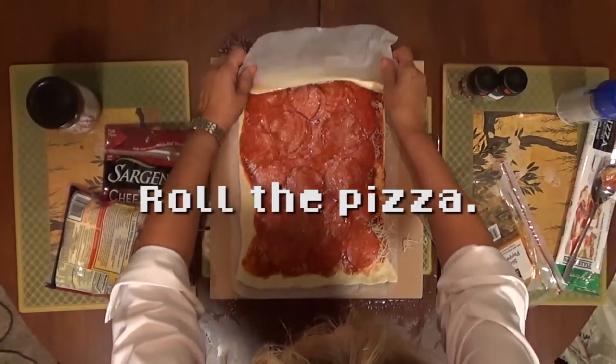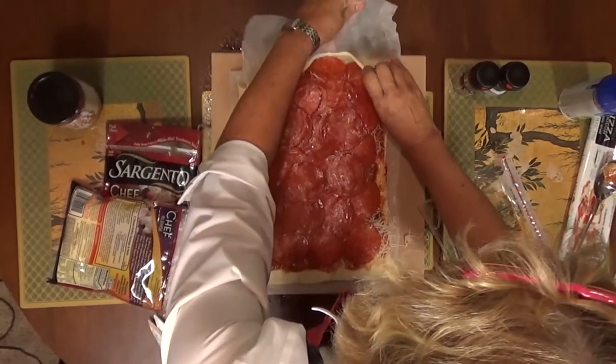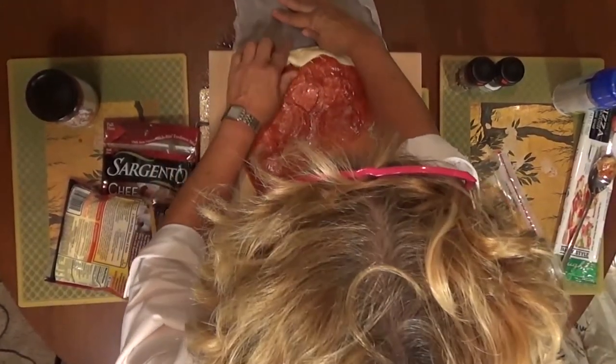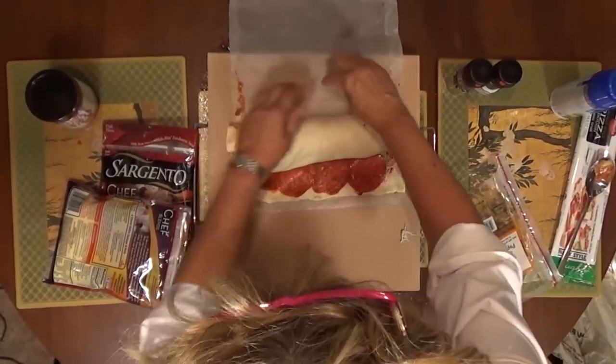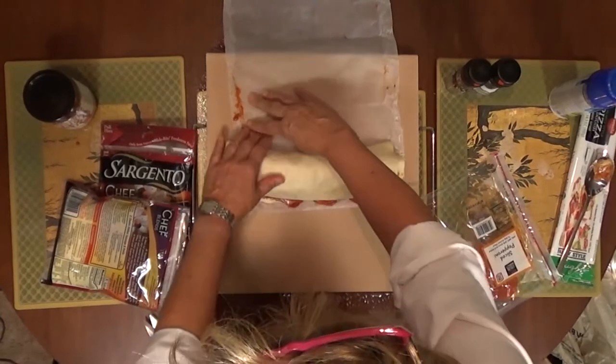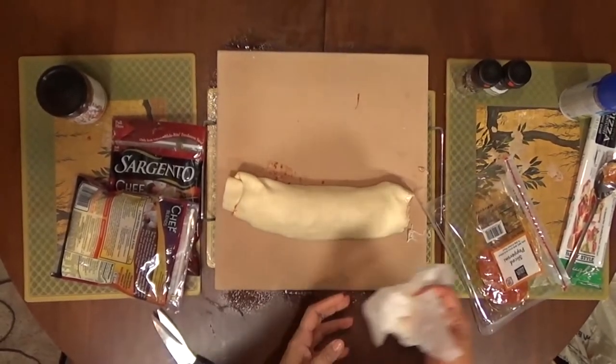All right, I'm going to roll this baby towards me. Oh, going that way. Okay. Well, I don't know why there's a reason, but it just makes it easier. Doing a great job. Thank you. All right, there you go. That looks pretty good.